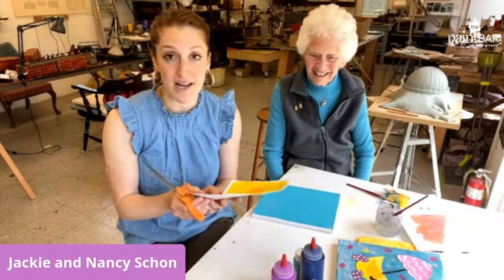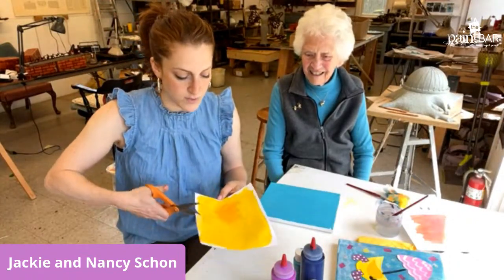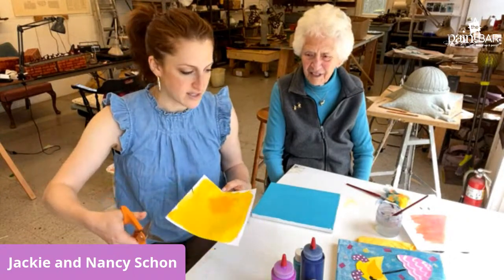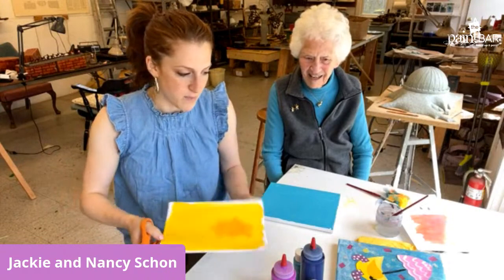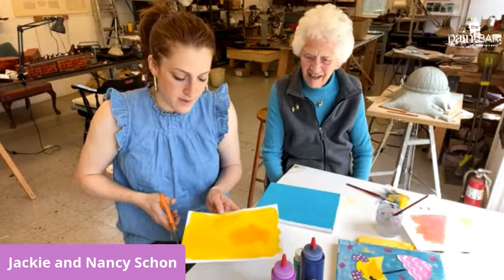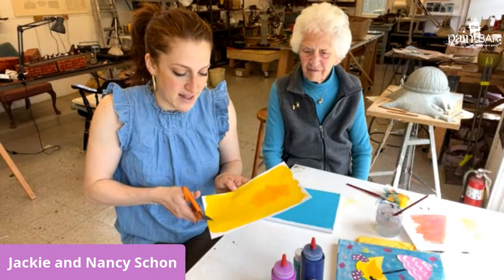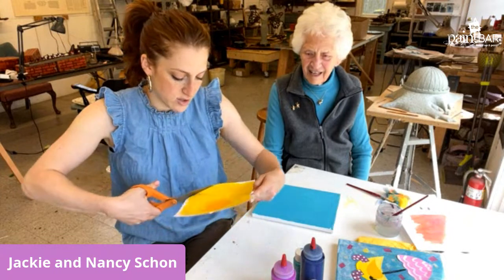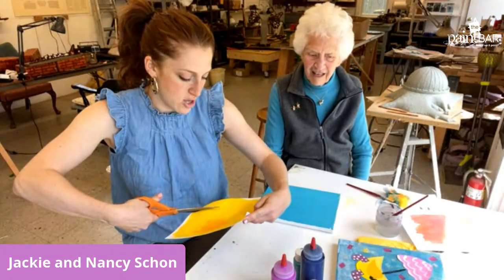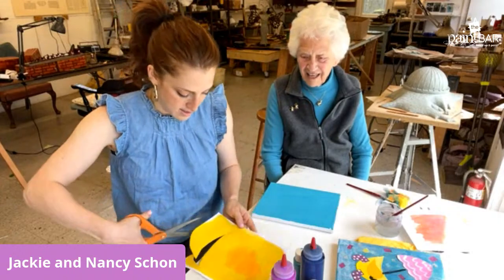All right, so we're going to cut out a circle. All right, so everything when you make a duck is just basic. Oops, wait, hold on. That's gonna be great. Okay, so we need to make a head. So this bottom here, this is gonna be our big body first. Let's make the body first. So to make the body, we do a smiley face. So ducks are really simple. They're just a smiley face and a circle. Okay, so we did a U on top and then another U on the bottom, like this.